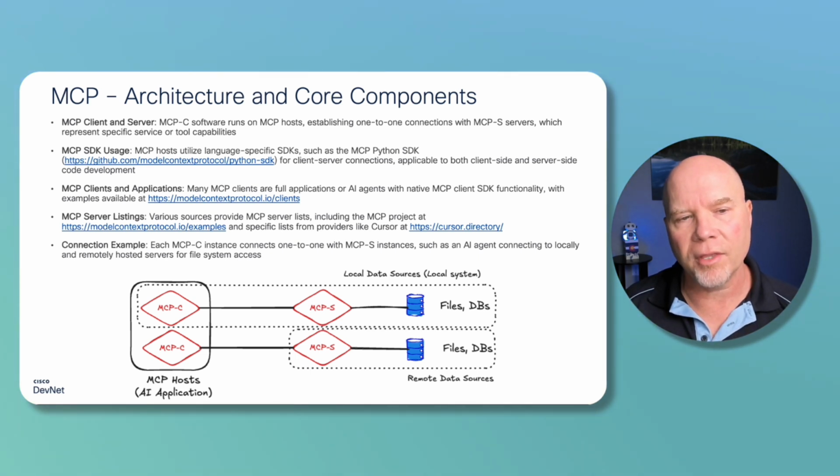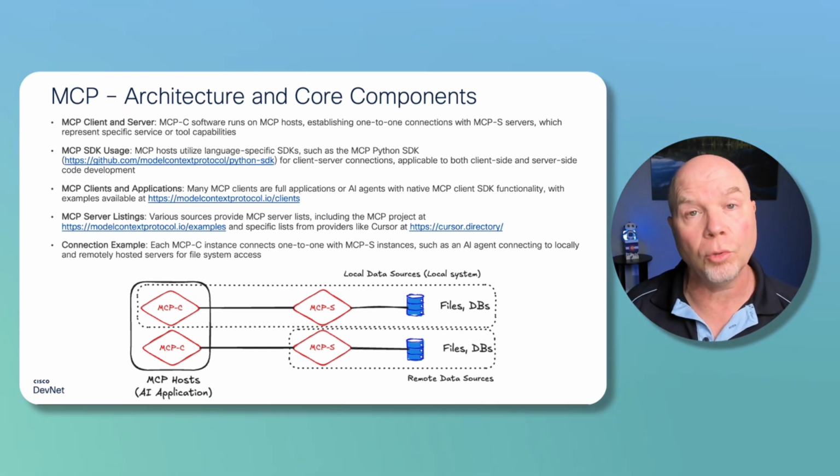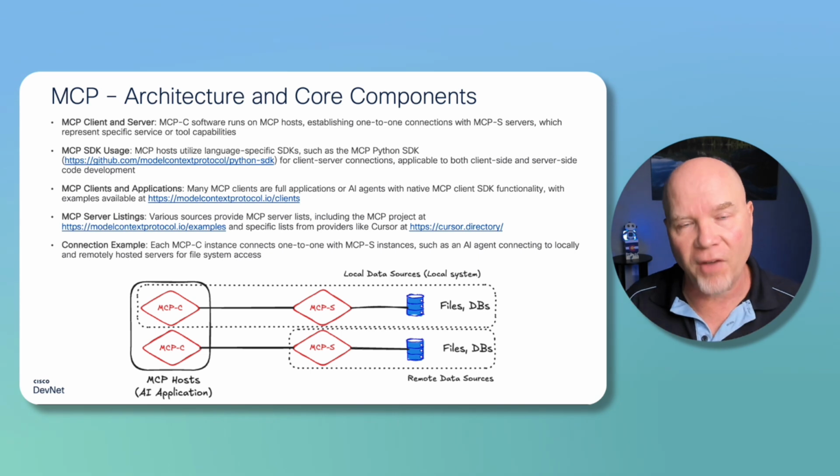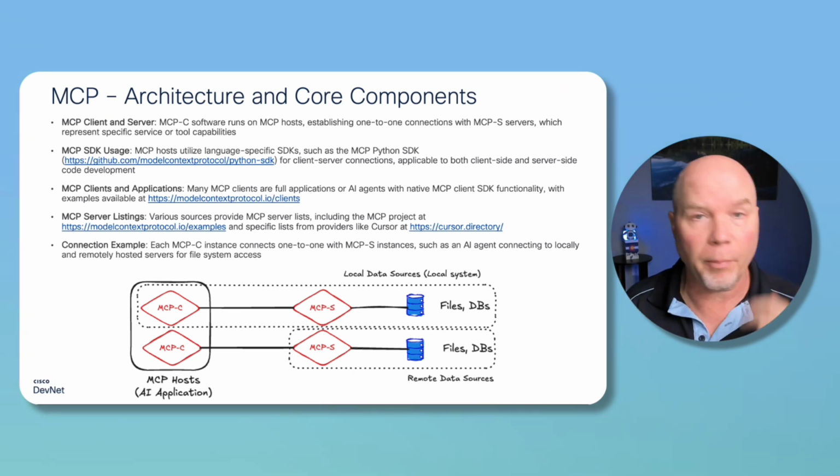We also have this client and application model, as we mentioned before. The clients live in these AI applications, and then the servers are there to represent whatever tooling or data sources you're after. So we can see in this particular diagram that we've got a single AI application. It could be Cursor, it could be VS Code, whatever it is, that has two MCP pairings. The first one is talking to local data sources, where I've got files or databases or something like that local to my Mac that I'm testing with, and those client and server relationships would be paired together.